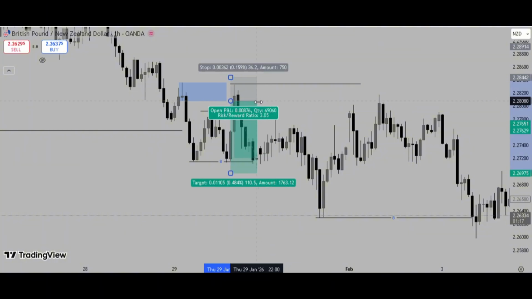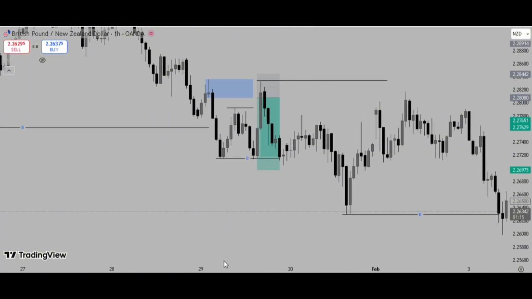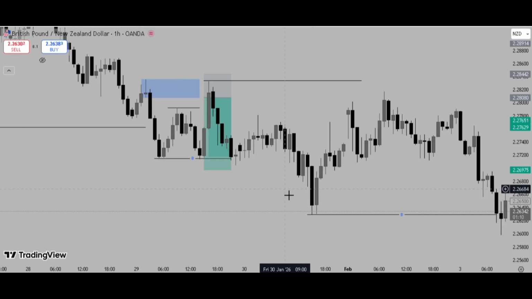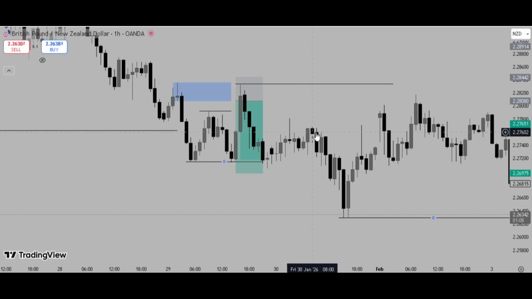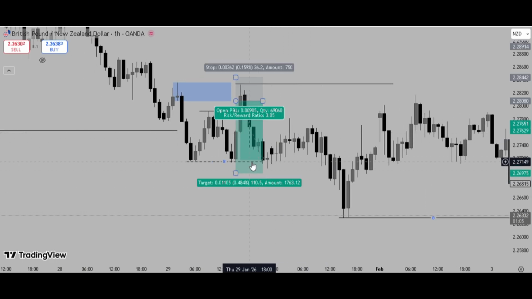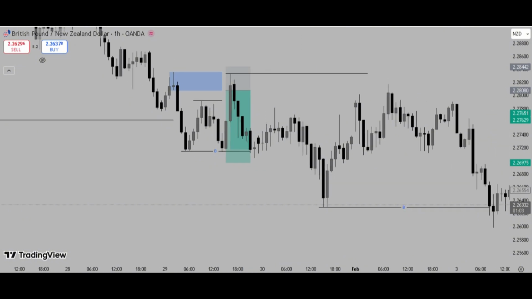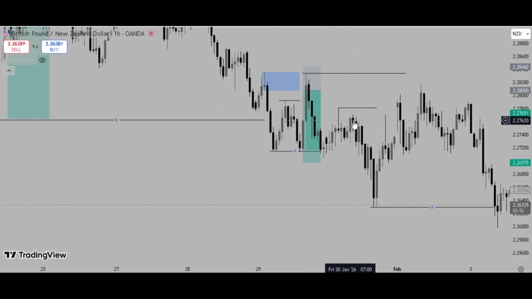And immediately we had a break of structure. The break of structure is confirmed after the market closed below this wick. This first attempt is not a break of structure. The market pulled back and closed below. That's when we confirm this break of structure. And what are we supposed to do? We just need to look for the last low that the market created, the last pullback, which is this level. And we are not going to sell under this level.